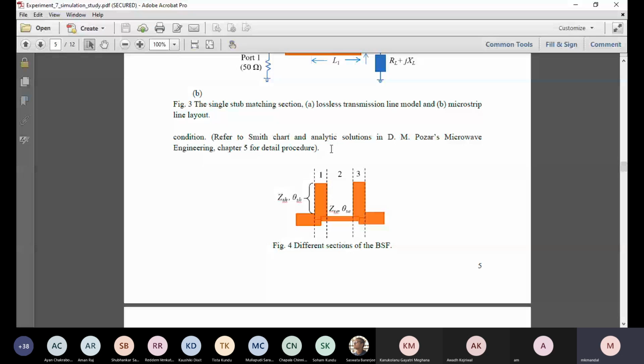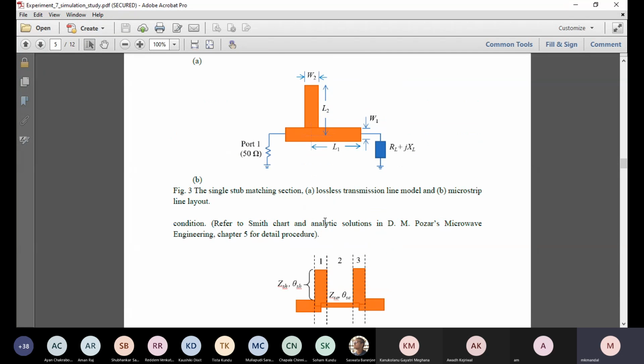One important point you missed: what is given in Pozar's book is valid only for a two-port network when port 1 and port 2 both have the same impedance Z0. For this band stop filter, port 1 is 50 ohm and port 2 is 50 ohm, so you should not face any problem. You just calculate ABCD parameters for these 3 different sections and multiply them to get the overall ABCD parameters, and then use that conversion formula.